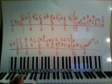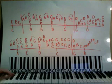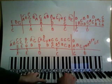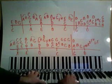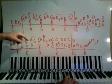And left hand's doing octaves throughout. So, and then we go down to a D octave here. Okay, let's just take that much. We'll just do the A and the E, I guess, right here with both hands. So the A, B's by itself, and you play hands together here, and then together here.